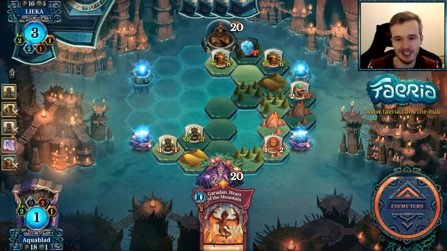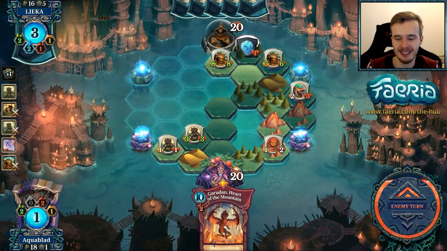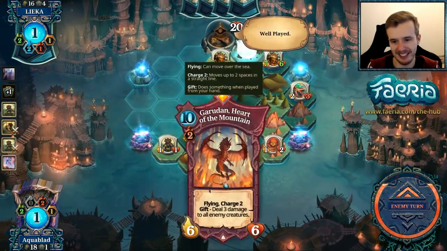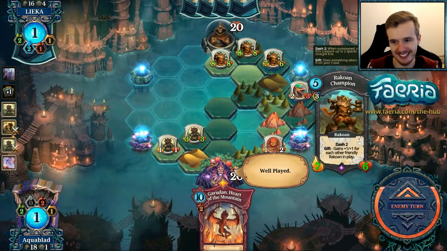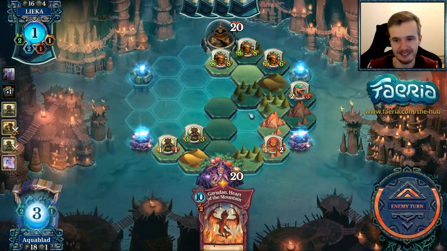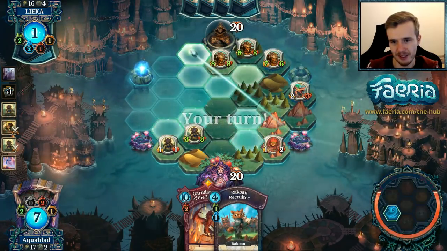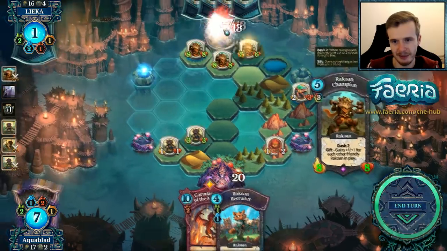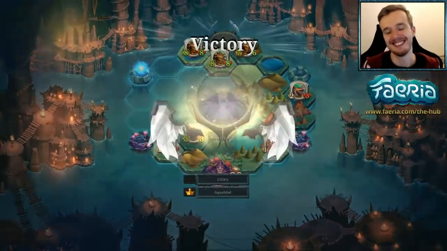What can you do? Gonna Empress command it. Oh, thanks, buddy. Just giving me all my champions. Yeah, we can just curve around here. Feels good. And there we have it, Rakoans once again taking the victory.